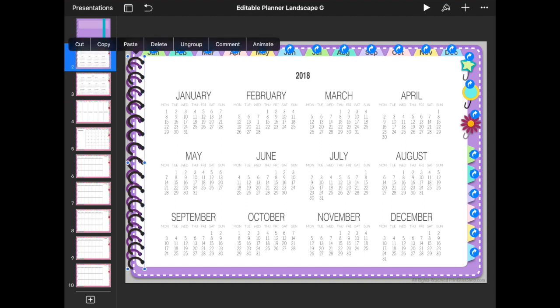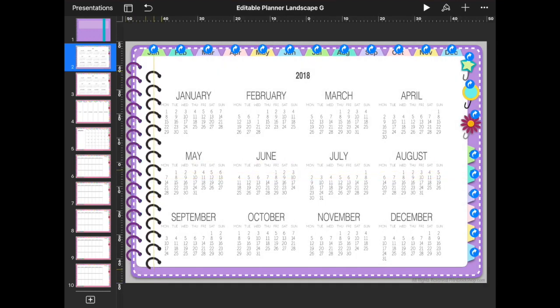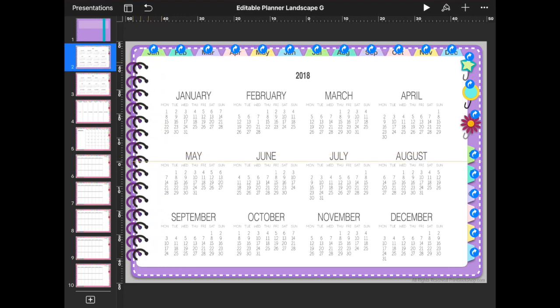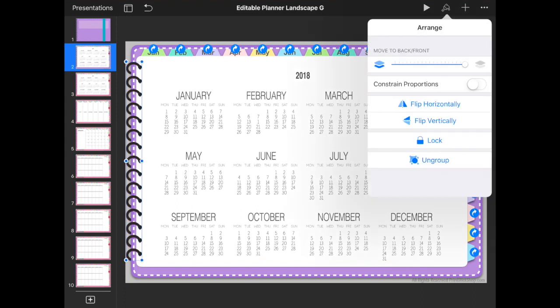So here again, you have two options. You can just try to resize this new spiral and place it in the correct position, which is pretty simple, like I got it right there. Or you could do the other method of using the color picker. But I think I'm happy with this, it was a lot quicker. I just resized it and now I can see that it's covering the spiral that was there before. So now I just want to get rid of the first spiral. So for that, I'm just gonna send this new spiral back right behind the original purple spiral.